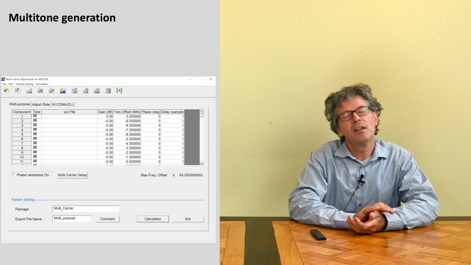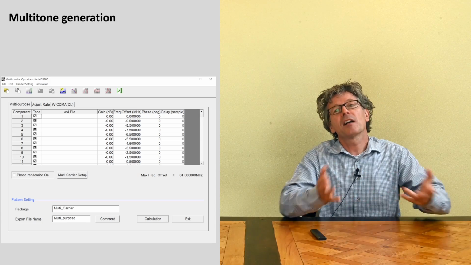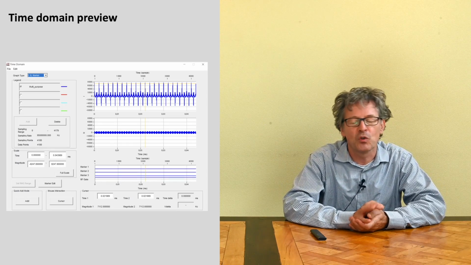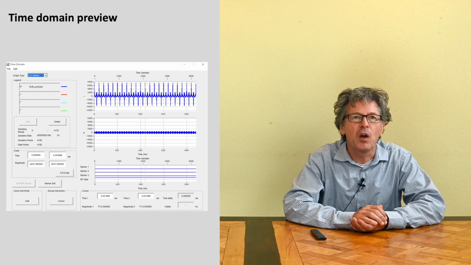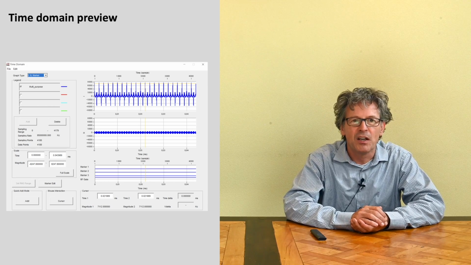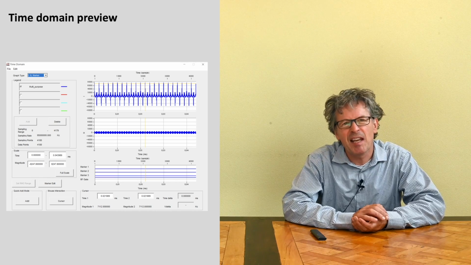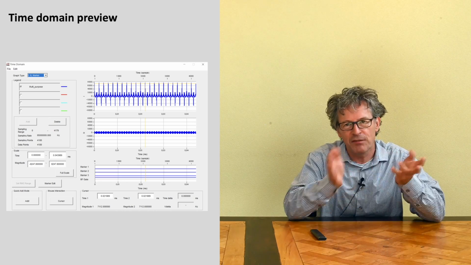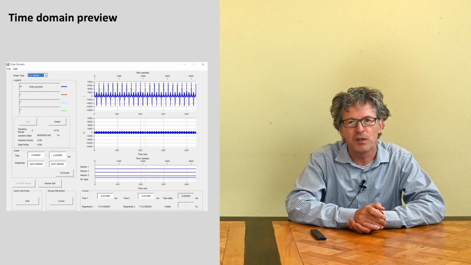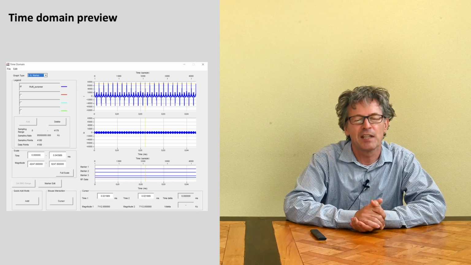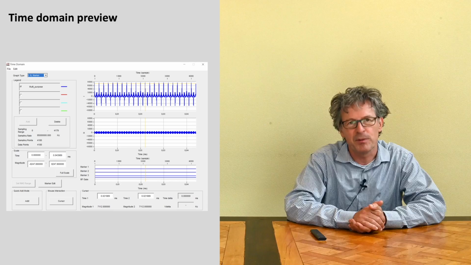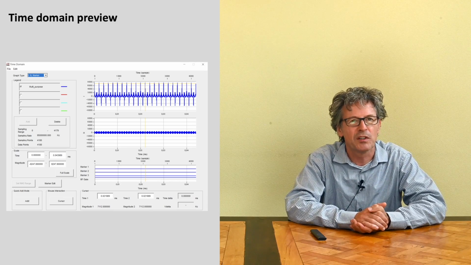Another thing that is quite useful in that context, and I'm going to show you now, but you can basically do it anywhere, for all of the signals that you generate, regardless if it's standards or complex waveforms or multi-carrier waveforms, you can do a time domain preview where you can see how that signal looks in the time domain. It does have its limitations a little bit in terms of settings and resolution, but it's still a rather flexible tool. You can even just give it a waveform and say, show me the time domain for that waveform. So you don't necessarily have to connect up an oscilloscope to be able to get that time domain information. You can preview it on the computer software itself.